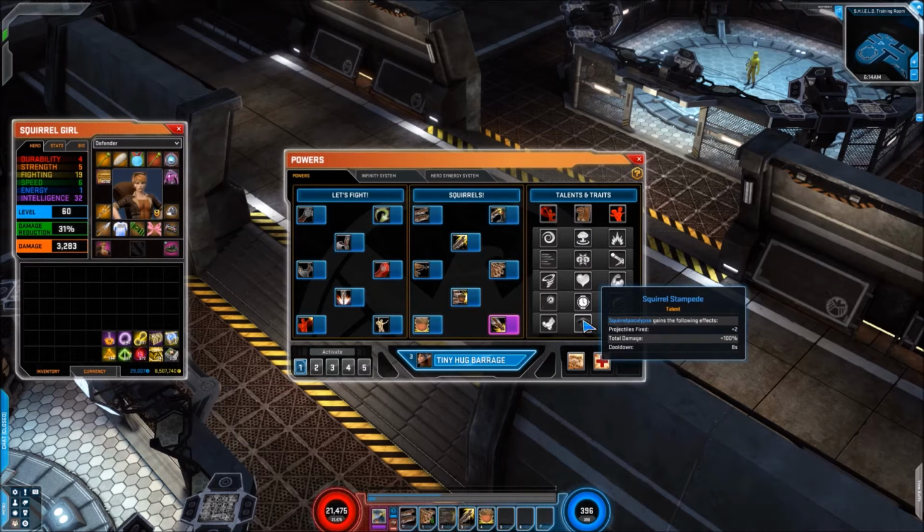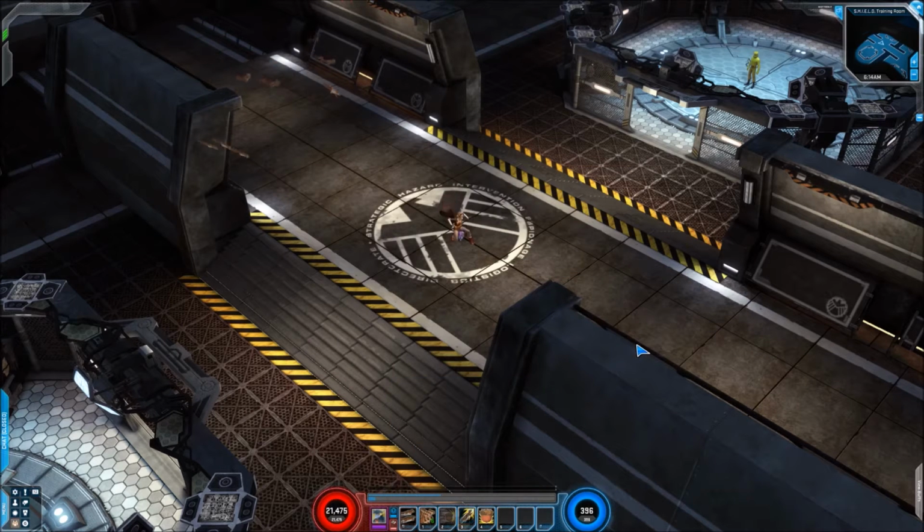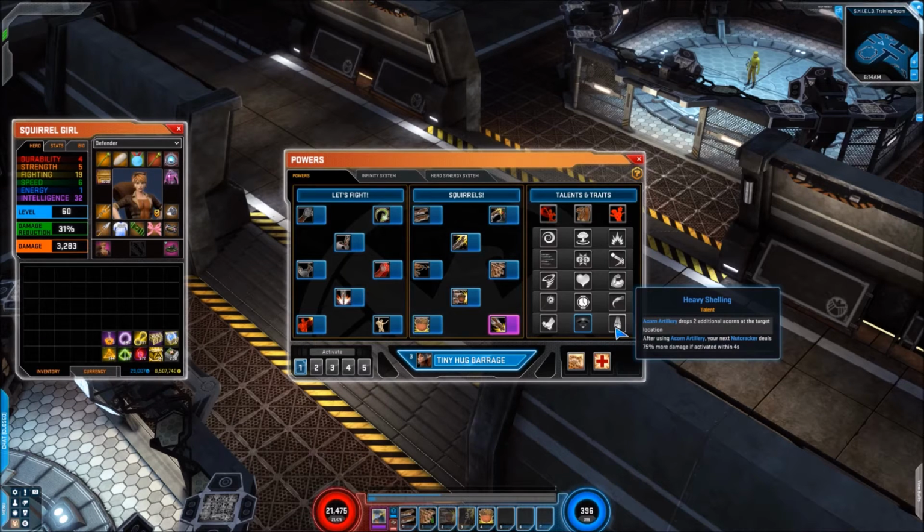And for the next skill we have Squirrel Stampede. So Squirrel Apocalypse gains the following effects: projectiles go up by 2, total damage 100%, cooldown 8 seconds. I'll show you that, I've got it here on my bar. There we go. Quite good if you want to make it into a damage skill there rather than a spammable one.